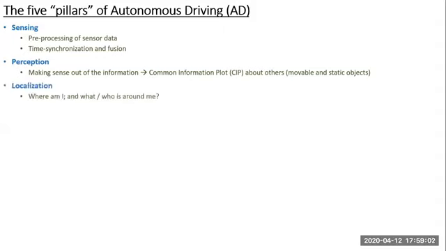Localization, very simply, where am I and what and who is around me. Planning, as we all do, long-term planning. You want to go from place A to place B. You decide that I will take that particular street, I will take a right on that intersection, and so on and so forth, from my location to that particular destination. That is long-term planning. Short-term planning: hey, I can see a car there, I can see a car here, and there is a little path which is possible, which I can just navigate and go. That's called short-term planning, right?